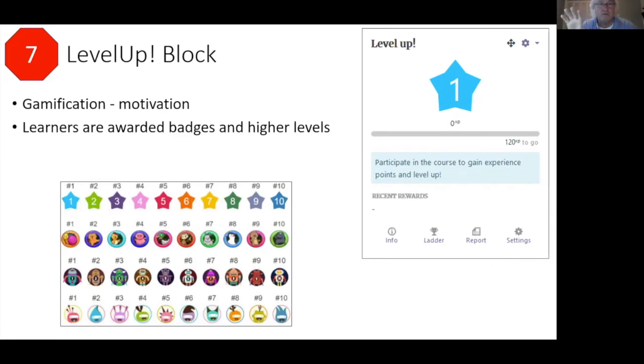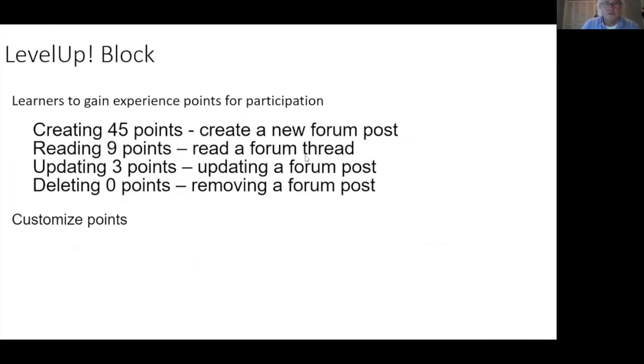So essentially it's a block. You set it up, you match to badges here. Let's see the badges down here. And you can actually make your own badges. Well, you'd probably get someone on your team or someone like Paul, maybe, to make a badge setup and you can adopt it. But essentially what you do is, you just put it on the course as a block.